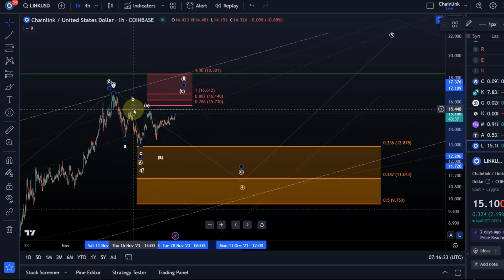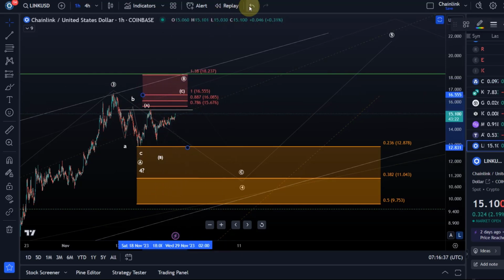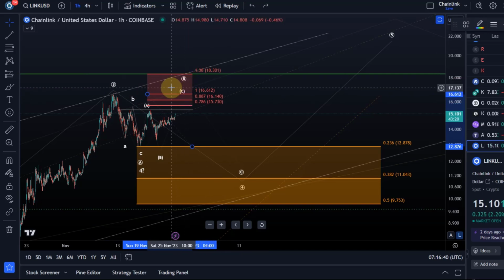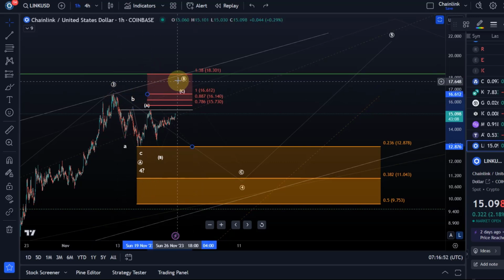There's a bit of a breakout point here around $15.50, or $15.40, those previous small swing highs in wave B and this smaller degree wave A. If we can overcome that, it would be confirmation that we are in this C wave of circle wave B on our way into the resistance area, with probably strong resistance around the November high, which was here around $16.50. And then the green line, which is structural resistance around $18.20.